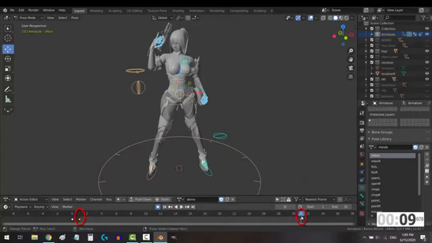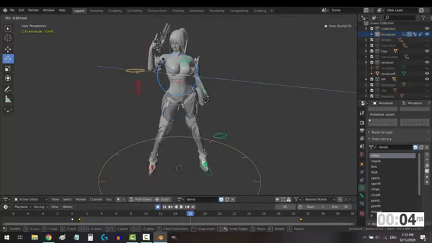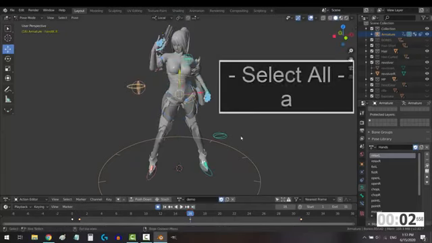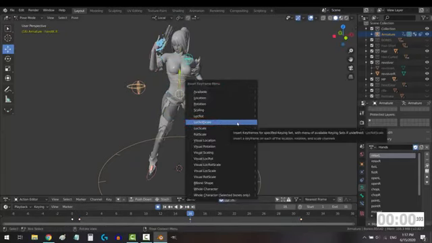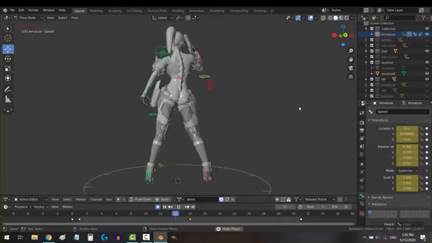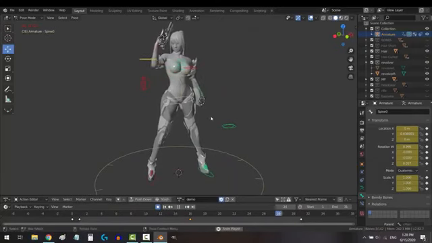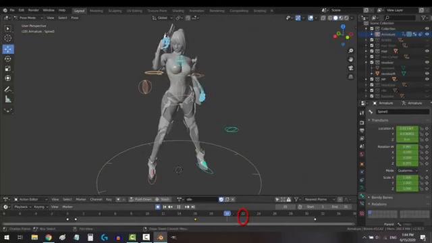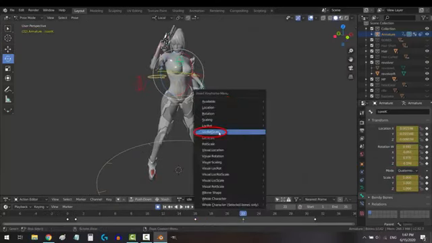Alright, now that our beginning and end are the same, if you left click somewhere in the middle and change the pose just a little bit and make a new keyframe by pressing A, I, and key lock rot scale, you're done. If you play the animation now, you'll see your idle animation loop over and over. Now, you can make it as detailed as you want. If you want to make it more interesting, just add more keyframes in the middle.